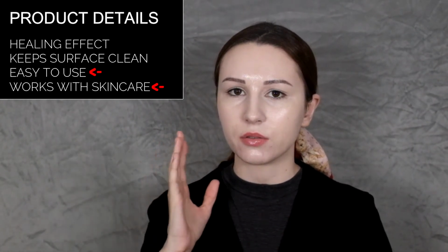So it was really positive for me that I could use it together with skincare products, because in other cases when I used other patches before this product, I couldn't do my skincare. I had to keep my skin really dry and put on the patch so it would stick on my skin, but I don't need to worry about this. I can do my whole skincare process and in the end I just wait a few minutes just to be sure, and after that I just stick it onto the pimple and it will stay over there.